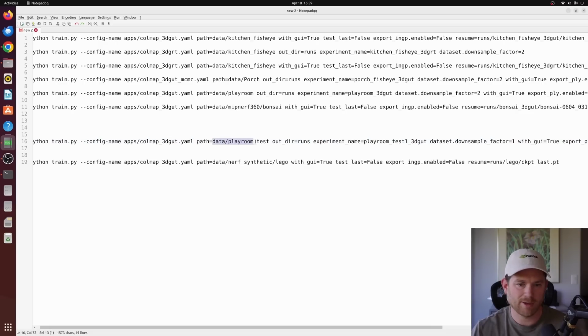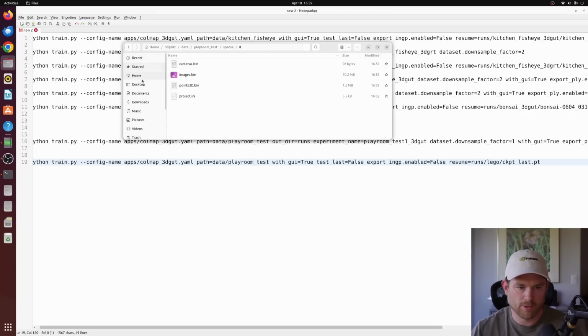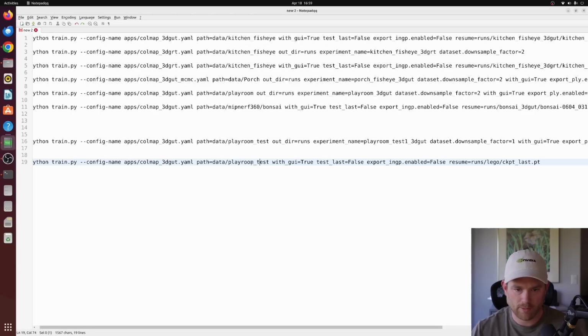And again, I'm going to make a script that will just take care of this all for you guys, but I haven't got there yet. So you can just follow along. Like so, the GUI will be on, but the thing you want is to resume from your checkpoint. So to get to that, I can just go find one that I've already run. Actually, I'm not going to run Playroom test because I didn't actually finish that.